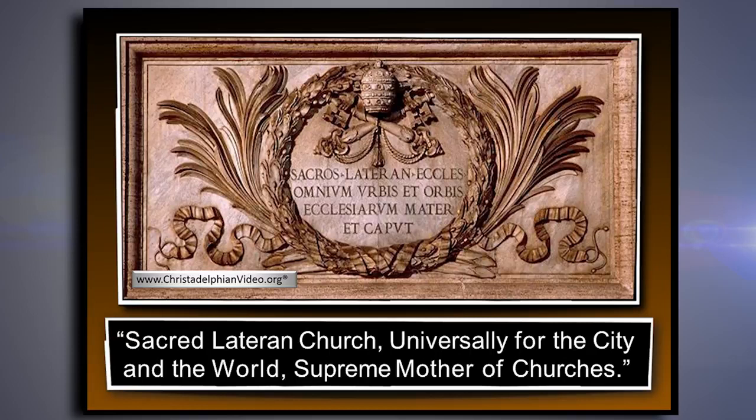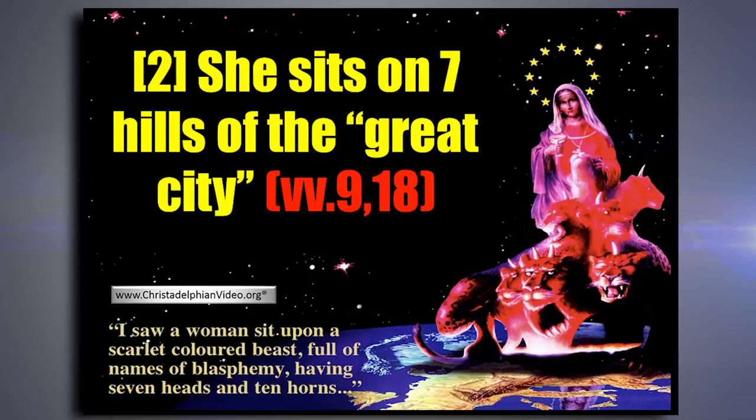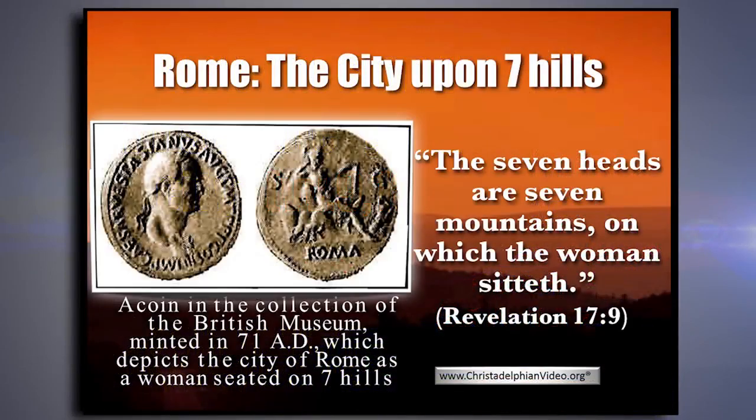Look at it in this way. It's just on the right-hand side. And that's the photograph. That's one of our photographs that we took of that. That's incredible, isn't it? That's the very language of Revelation. We read in verses 9 and 18 of the same chapter that she sits on 7 hills, and it's a great city. In the British Museum, has anyone been to the British Museum?